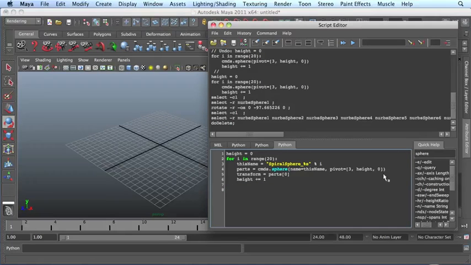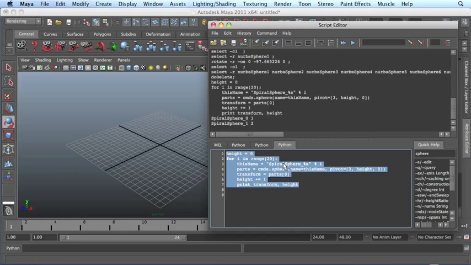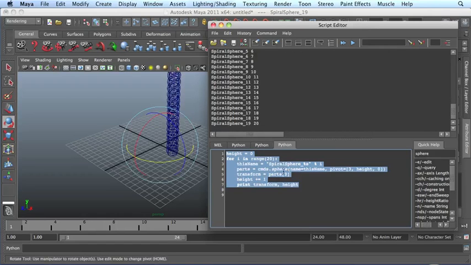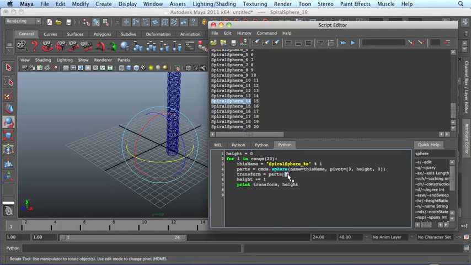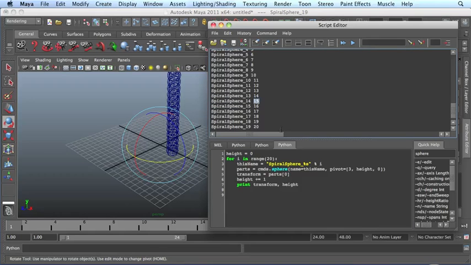Okay? And we can do that by putting a print in here. So let's see at the end of this, let's print transform and height. Okay? So we're checking ourselves as we're going along. So I'm going to select all this, hit enter. Prints are a little slow. If you have lots of prints in there, it can slow down the process a bit. But you can see what happened was it went through each loop and it gave it a name, and these are all our transforms because we are printing the first argument in the list. If we had not done that, we would have gotten a list and we would have had the wrong item. So we want to get the first item in that list, and that is the height as it goes along.